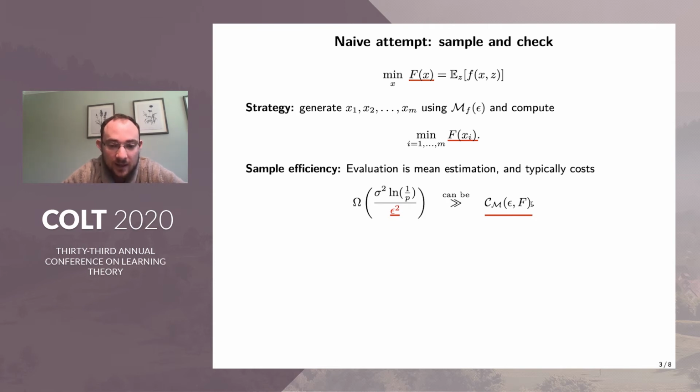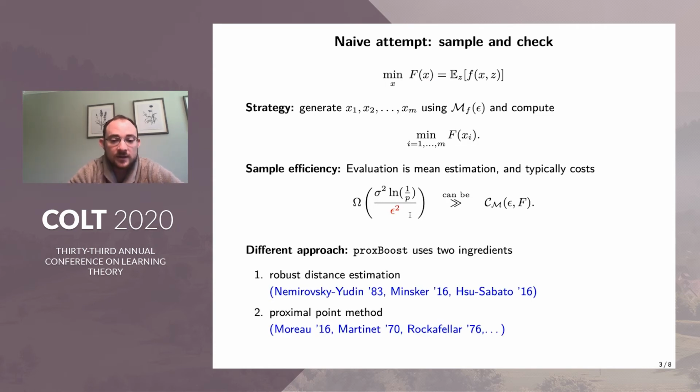In many interesting cases, we're going to be thinking about the cost of a procedure that finds an approximate minimizer scaling like 1/epsilon. But the cost of certifying that a point is an approximate minimizer by evaluating, let's say, the function value, would scale like 1/epsilon squared. It would require 1/epsilon squared samples, which can be significantly higher. Okay, so that doesn't quite work.